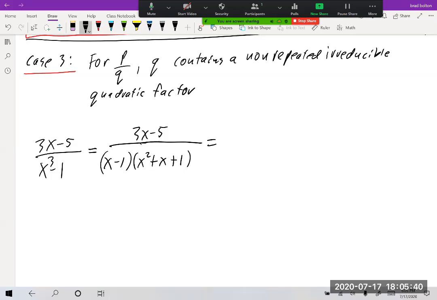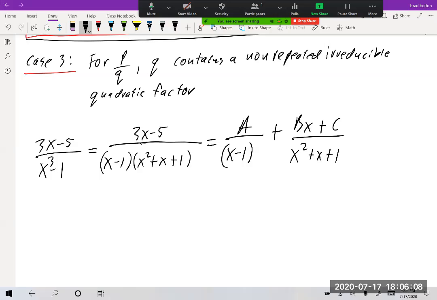Now I have to write this as a over x minus 1. Now here's the thing, when you're doing a quadratic, it's an x squared factor. So we have to step up our game on the top, and the numerator will become bx plus c. Instead of just plain old b, it's bx plus c. So it's a linear factor in the numerator divided by a quadratic factor in the denominator. So then we have x squared plus x plus 1, which is irreducible, okay?